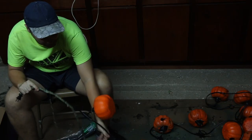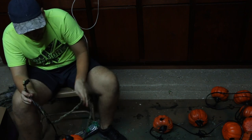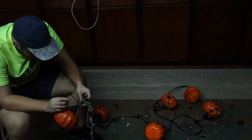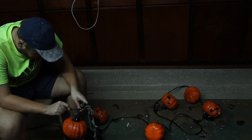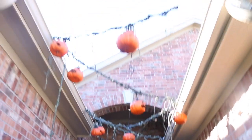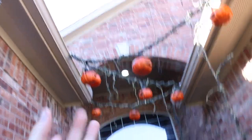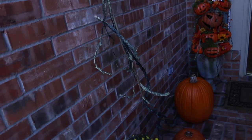So first I just took the strand of cafe lights that I had — it had 12 lights on it. I just go ahead and cut a hole in the top of the pumpkins, popped them on, and then simply wrapped the vines around it. I ended up going over it twice with the vines — I spiraled them on in one direction attaching them with zip ties, then once I got to the end I spiraled them around going in the opposite direction, again attaching with zip ties, and just let any extra dangly bits hang off. Gave it a nice cool look when everything was finished. I added some extra vines hanging down just to make it extra spooky, hung them up, and the extension cord drops down here, which I wrapped with some vines to hopefully disguise it.